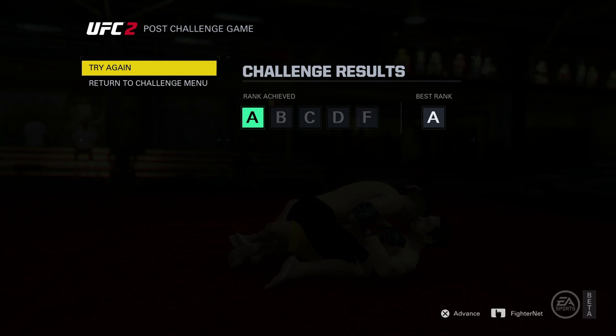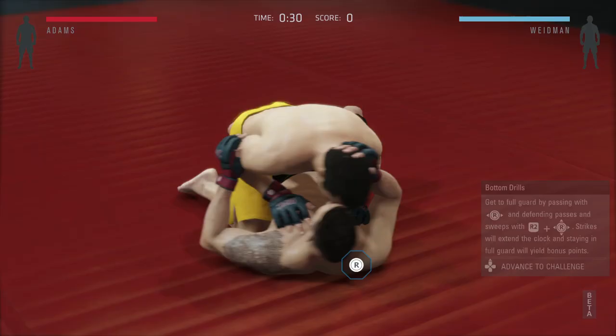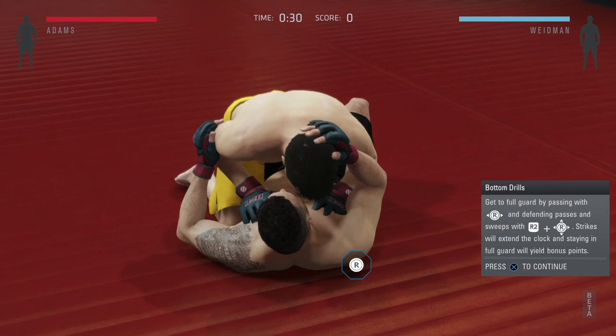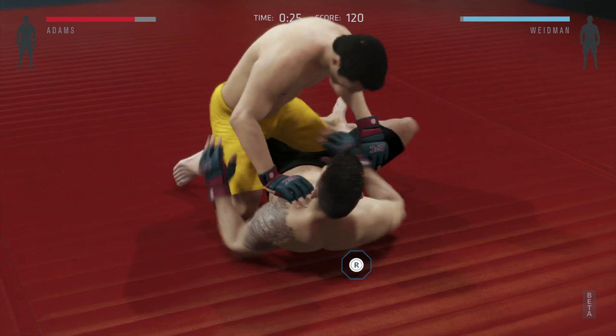So that means we will be... Alright guys, for the first time, this is what we're going to do. As soon as we press continue, we're going to try and defend his transition and then get into full guard. So he's trying to get up, we'll defend that. He's trying to go to the side, we'll defend that. He's trying to go to the side again, we'll defend that. We'll get into full guard right now.